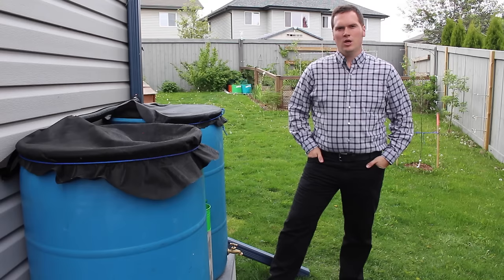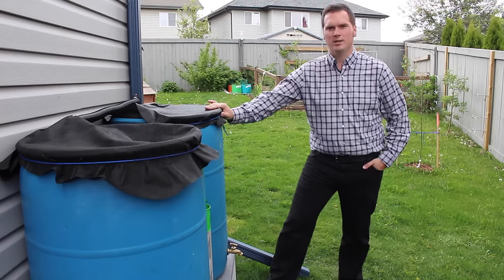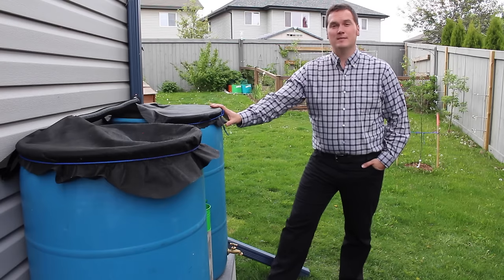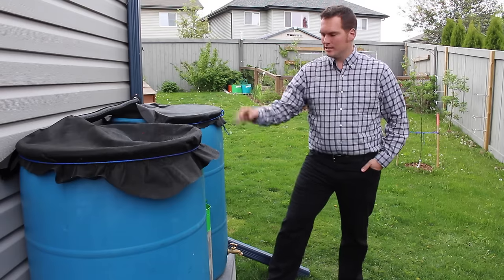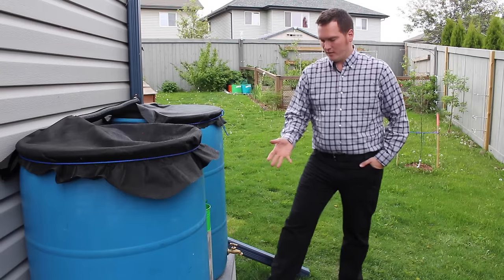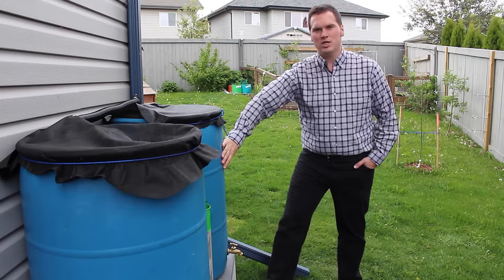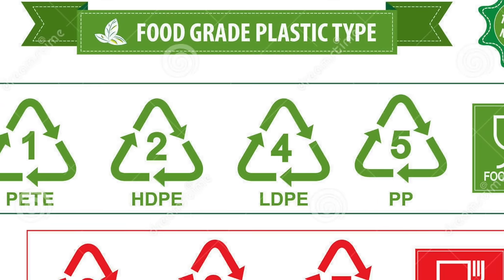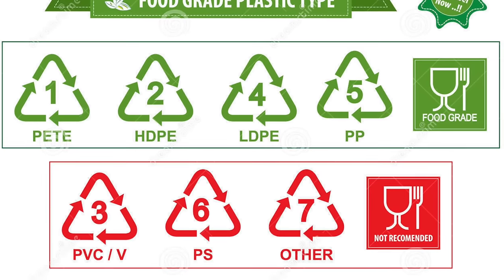It's time to start working on the barrels. When I was looking for barrels for this project, I really wanted to make sure that I was repurposing something that would otherwise be trash. So I looked for a plastic barrel, but it is very important to look for a plastic barrel that's made with plastic that is food safe. It's not to say that its original intent needed to be food — for instance, these ones held windshield washer fluid. However, you will be coming in contact with the water, whether at the location or in the garden, so you want to make sure that the plastic isn't going to leach anything that's harmful. There will be a stamp on the bottom of the barrel, usually with three arrows forming a triangle and a number inside. If the number is 1, 2, 4, or 5, it is food safe.